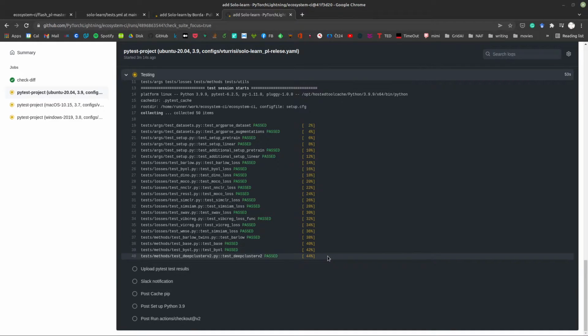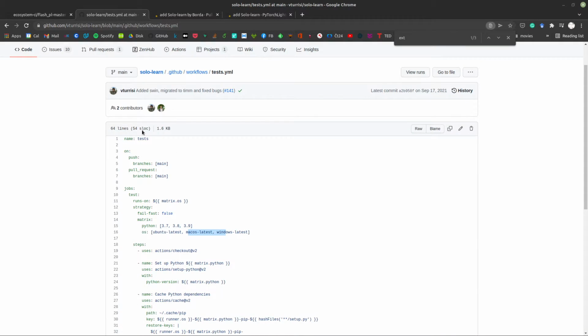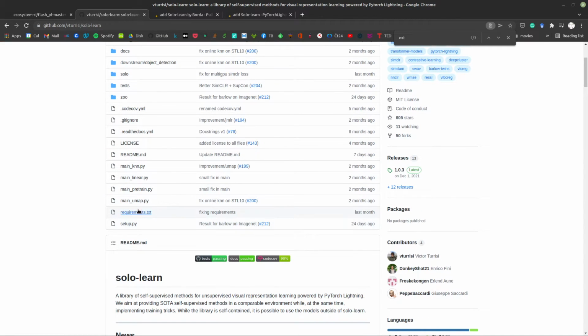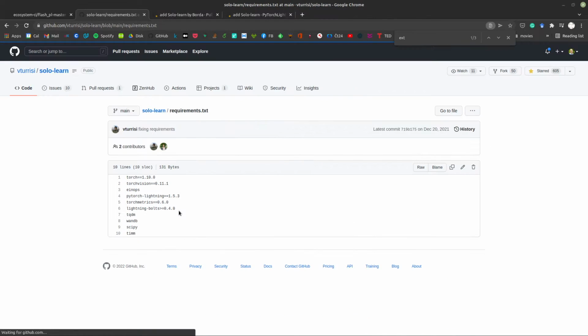I was seeing that the user over here, Solo Learn, has frozen his dependencies. I think he is using 1.5.3.